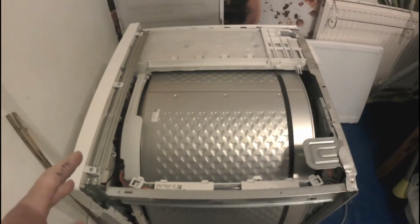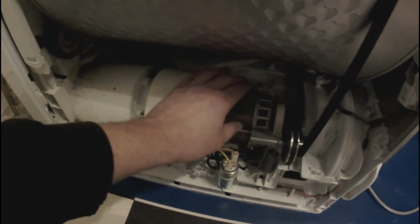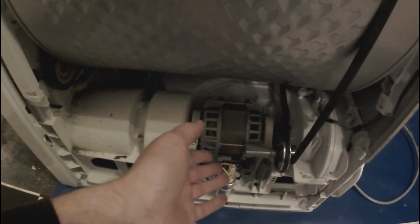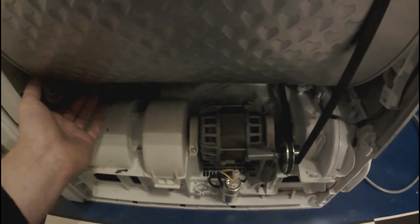Alright, so first thing, I was very positively surprised how good it looks after 4 years of using it. And this drive belt looks like brand new. It's really good condition. So my first assumption was that the motor drive died. The reason probably, I don't know, worn pulley, worn bearings. So I just tried to test it.